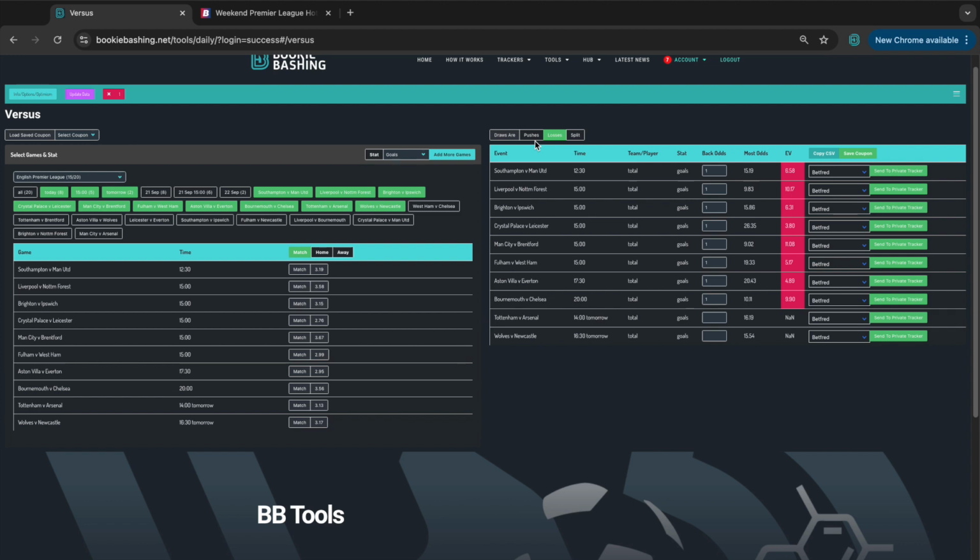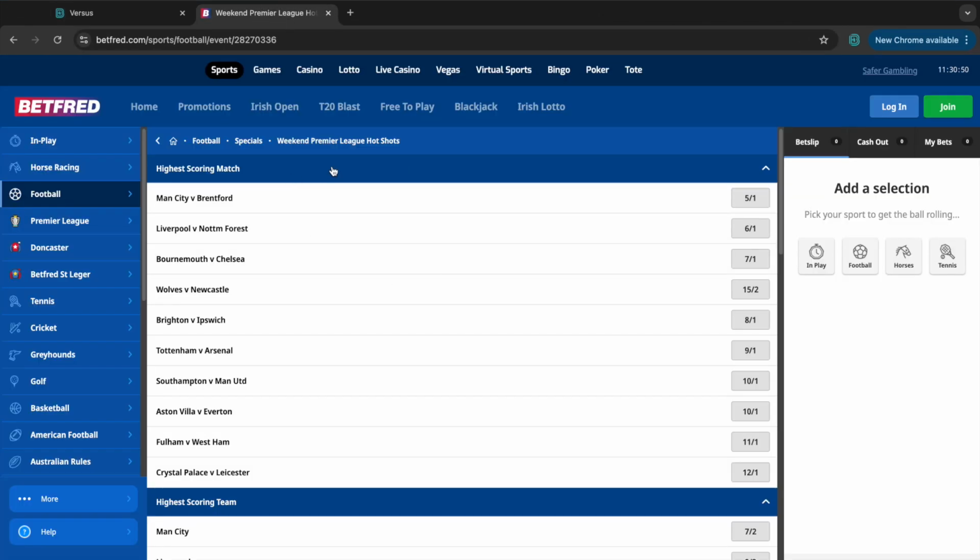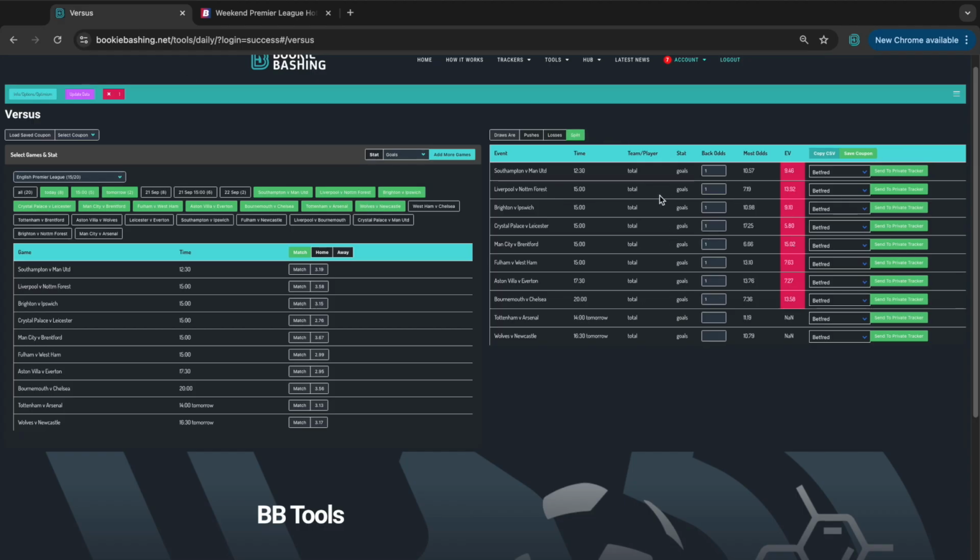Or we could settle it as the draw as a split, which happens in markets such as a darts player to have the most 180s in a session, or Betfred's Hot Shots coupon, where actually they pay out on the team that scores first if 2 teams are tied or matches are tied. But that is the equivalent mathematics of a dead heat payout, right? So that's draws a split as the dead heat payout. So I'm going to switch over to that because that's what I'm looking at here.